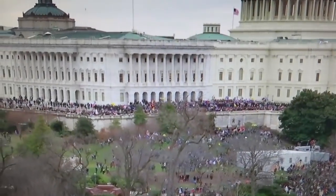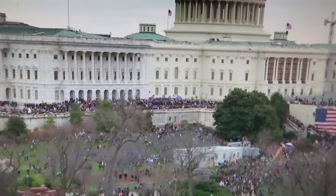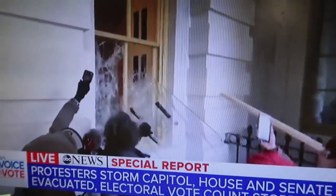These crazy Americans, I say they're smashing windows and trying to break into a Capitol building. Ooh, wild. Look at these maniacs.